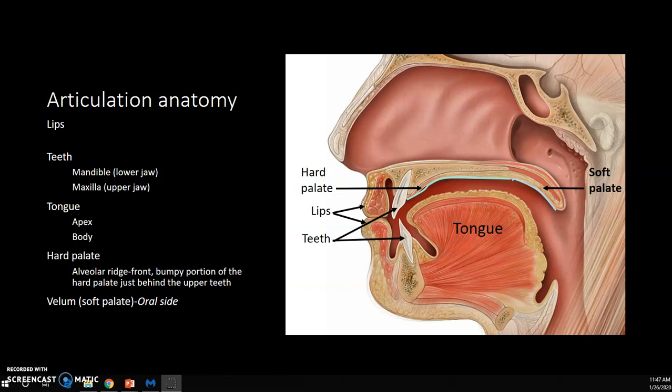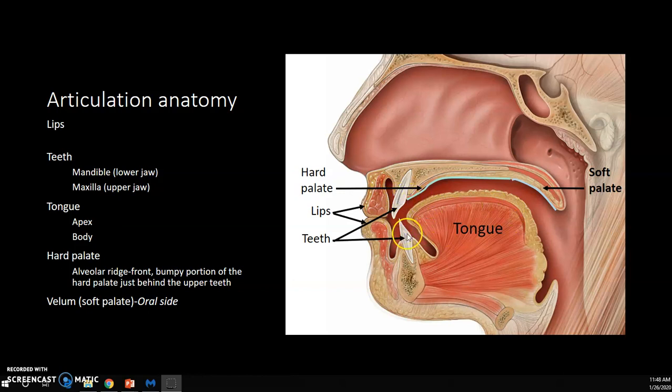So if I'm just resonating the sound I've created at the level of the vocal cords, I have ah, and I can go ah ah ah ah ah. And that's just changing my pitch of my voice and resonating that sound through my oral nasal cavities. But what we have to do to get speech is really shape those sounds using the tongue primarily against all of the articulating structures. So we have different parts of the tongue that we'll talk about in just a moment that are going to help create these sounds.